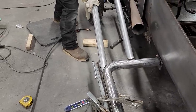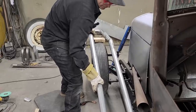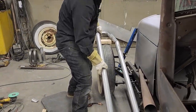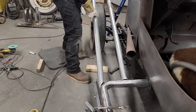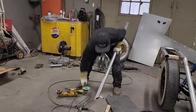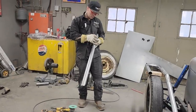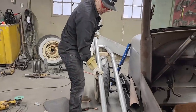I'm not going to fight with it. I'm going to do it up here. I'm going to cut an angle up here. And I think that's going to work up there. It will work. Sure it will. Alrighty. I'm not going to fight with that. Be called good penetration, if I can get that to stay there.